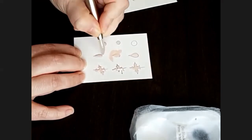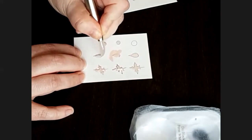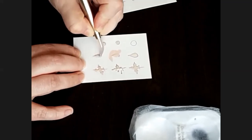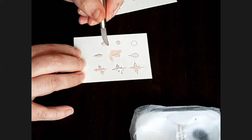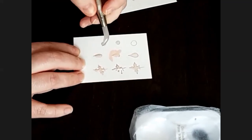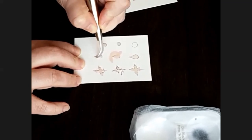You can go around the edges with the tip. This is an agate dog tooth burnisher. They usually run about 30 to 50 bucks, depending on where you get them. Dog tooth refers to the shape. Agate is what it's made out of. It's a very pretty stone. The last one I had before I had to replace it was a lovely brown and clear stripy stone. It was really pretty, made me happy.